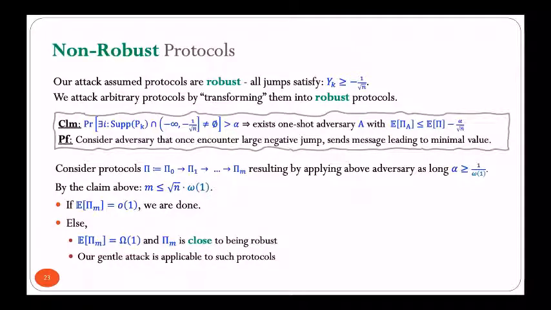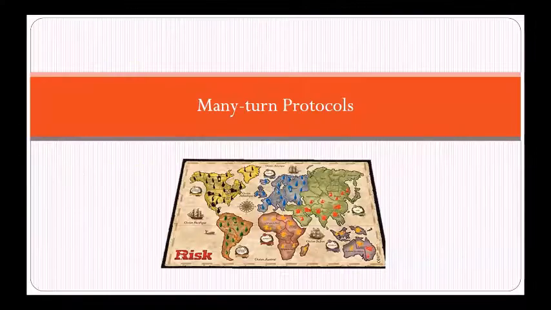Okay, so this is a very interesting thing that is, in some sense, one of the most important observations of our attack. Just to reiterate, we defined robust protocols, then we understood how to attack robust protocols, and then we extended this using the gentleness to non-robust protocols as well. Okay, so now let's move on to many-turn protocols.